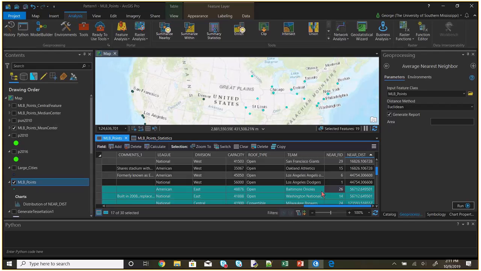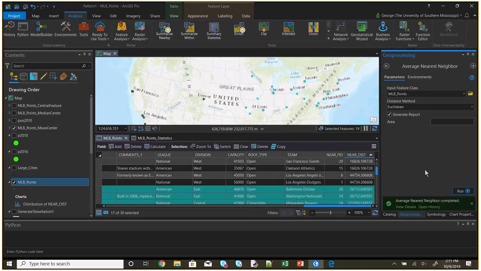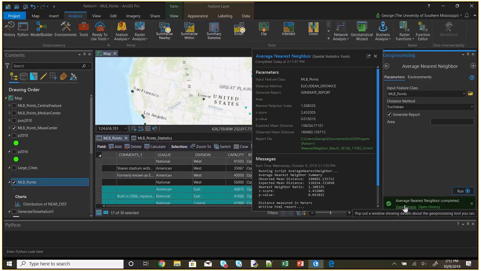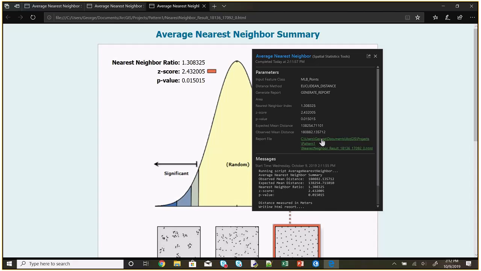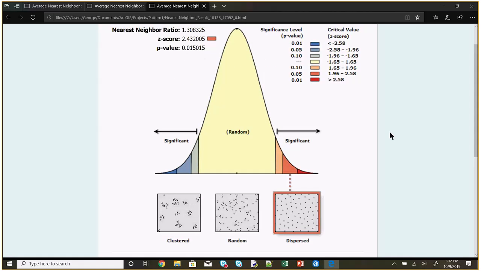All right, I'm going to run average nearest neighbor again, but now I've selected just these teams in the Northeast. Do you think they'll be more random or more dispersed than the United States as a whole? I would think it'd be more random. More clustered. Yeah. Okay. I forgot to give that as an option. So these numbers actually are further apart. Let's see what it says. So they are actually more dispersed according to the numbers.